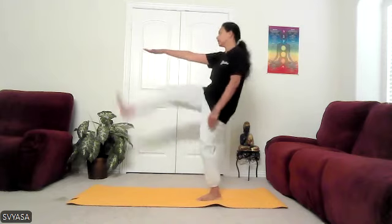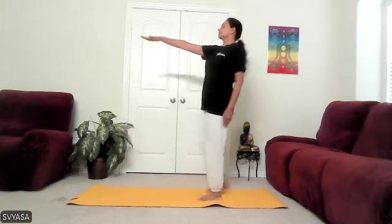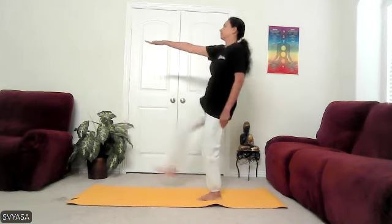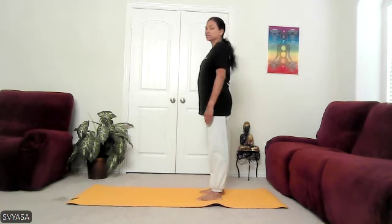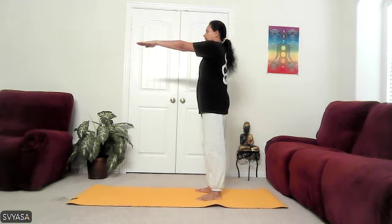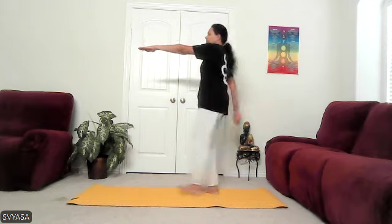Inhale, exhale. Make sure that your breathing is rhythmic to this practice. And 10. Now, relax your right arm, stretch your left arm. Let's do the same. Inhale and exhale. Inhale as you lift your leg. Exhale as it comes down.